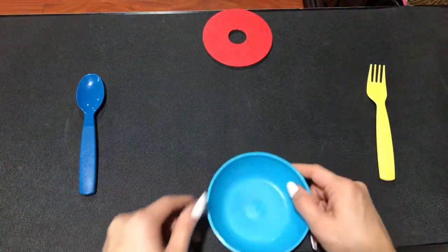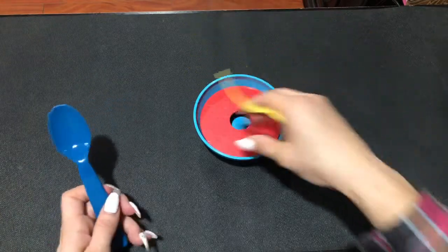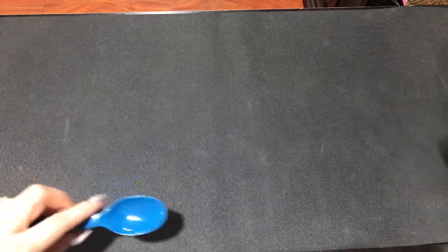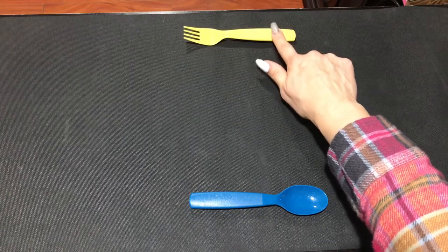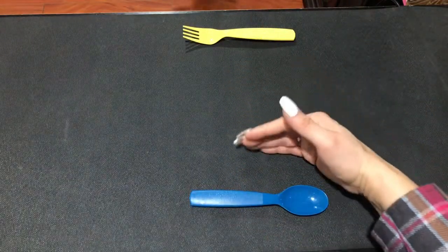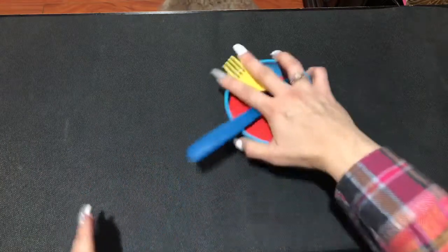So anyway, that's just an example — under, up, left, right. We could also talk about the middle. What's really neat about this activity is, depending on what you have, we can discuss shapes, colors, and we can even count. Or I can play a game like: okay friend, close your eyes, I'm going to trick you. Then open your eyes — don't touch anything — and then we would ask, where is my fork? Hopefully they would say on top or on the bottom, or under, depending on what you're reviewing. Or: where is my circle? And they would say it's to the right of the book or to the right of the mat, whatever it is.